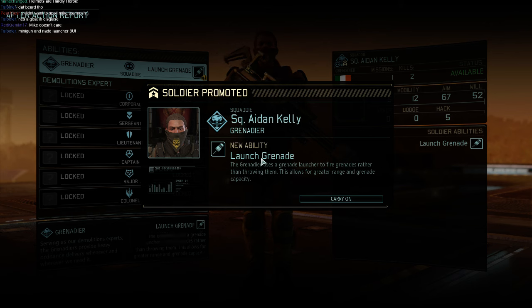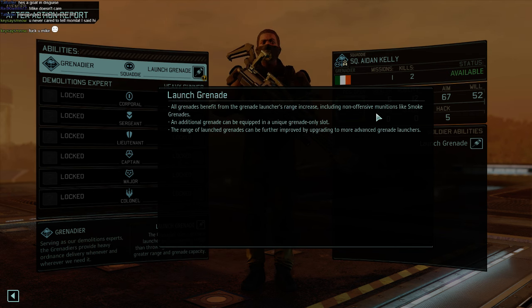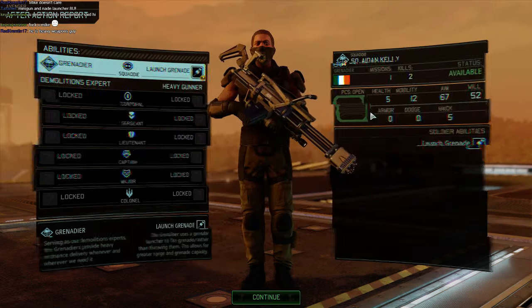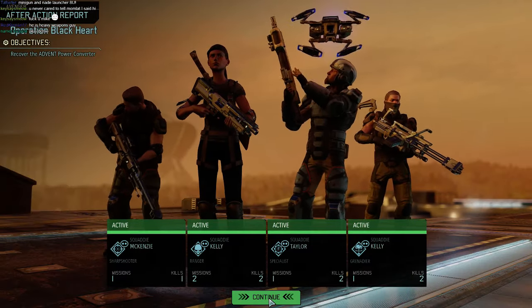So this guy has two really heavy weapons. Alright. And all grenades benefit from grenade launcher's range increase, including non-offensive munitions. Oh, I see. It's to make the grenades really useful. An additional grenade can be equipped in a unique grenade-only slot. The range of launched grenades can be further improved by upgrading to more advanced grenade launchers. Alright. I guess that's our four classes. I'm gonna assume that's the case.